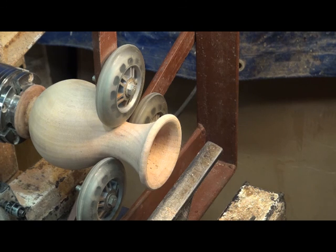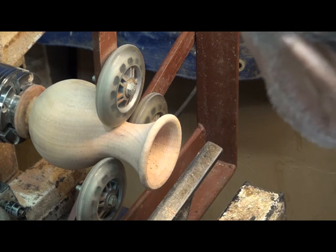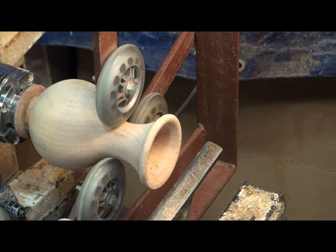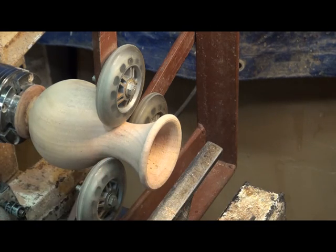So all I have to do is start with 80 grit, of which I do on my projects. In reality I could start with 120 on this piece. The reason why I want to start with 80 grit is because I want to make sure I get all the tool marks out. I hate getting to like 320 grit and then seeing a tool mark. It just ruins my day when I have to go back and start all over again with 80 grit to get that tool mark out.